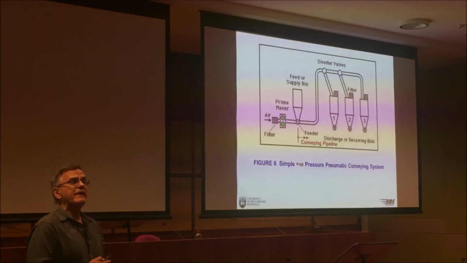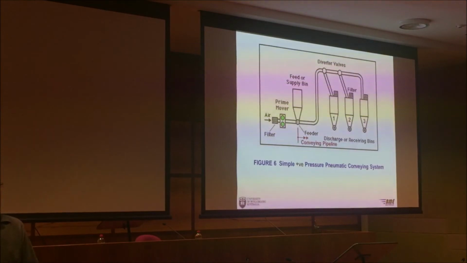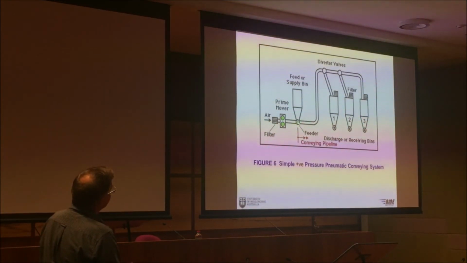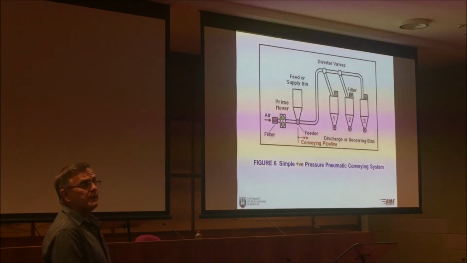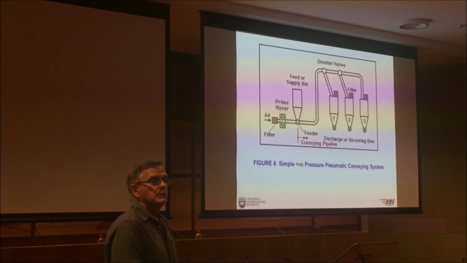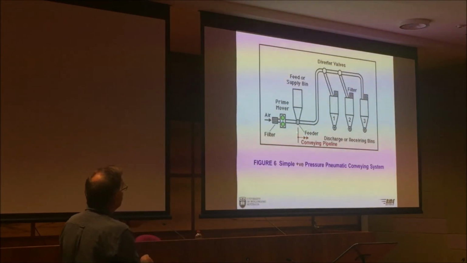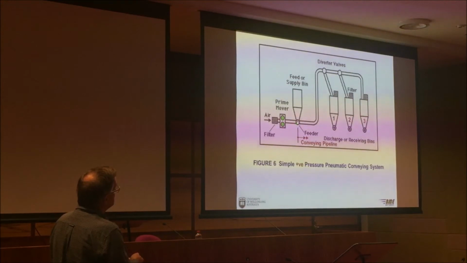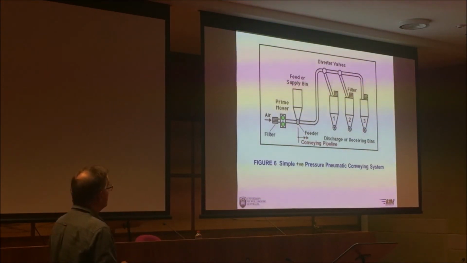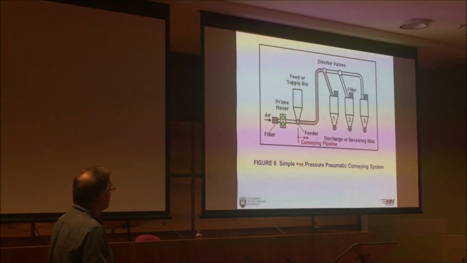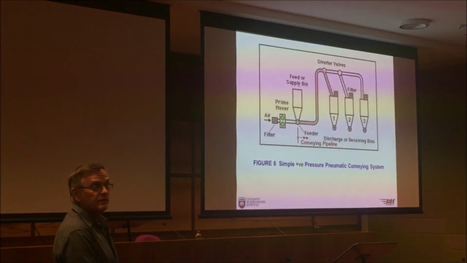So when I talk about the conveying pipeline, it's the part of the pipeline that does the conveying of the particles. So that starts at the feed point. Also we talk about that being the pickup point. That's where the particles are picked up by the air and transported. So that is the inlet to the conveying pipeline. We usually use little i for inlet pipeline. Now the conveying pipeline starts there. Now if we're conveying to silo 1, that's the end of the conveying pipeline when we're conveying to silo number 1.